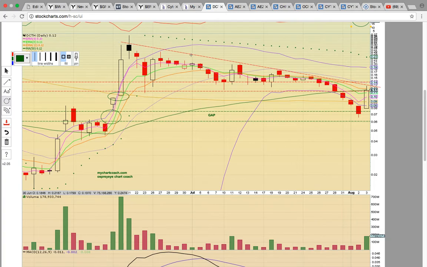Notice that it's lined up with this descending resistance line. And then just above 12 is the middle Bollinger Band at 14. That's going to be the big level. If you look back here, the last close above the middle Bollinger Band was on the 11th. So once it gets back above the middle Bollinger Band, then it could possibly start a new uptrend. So this was a good start today.